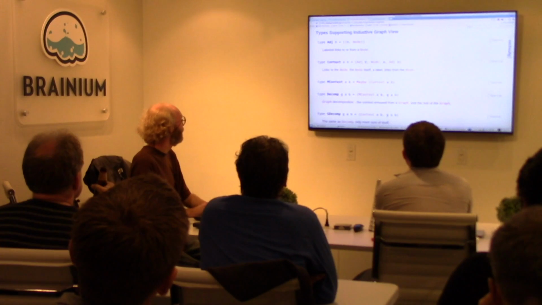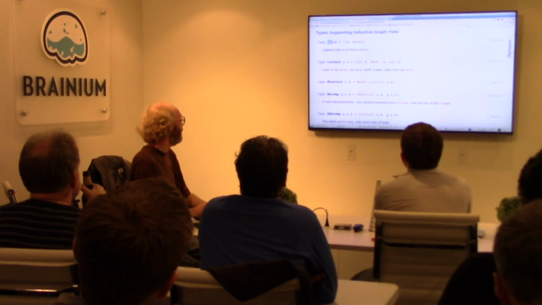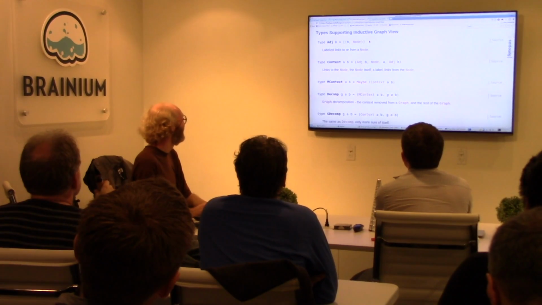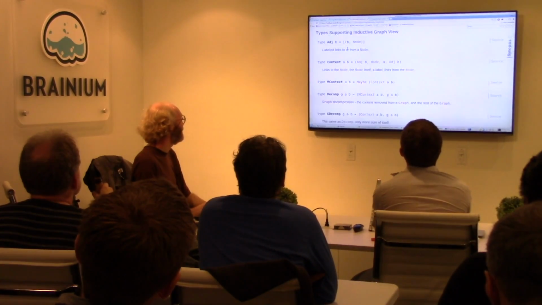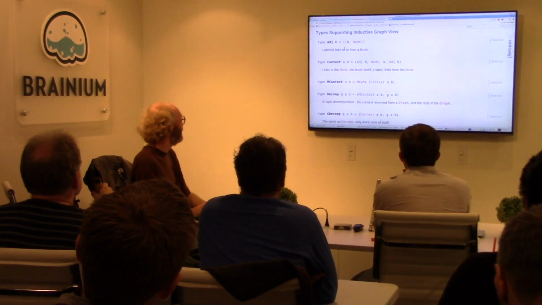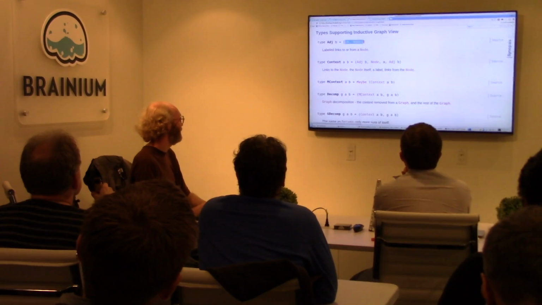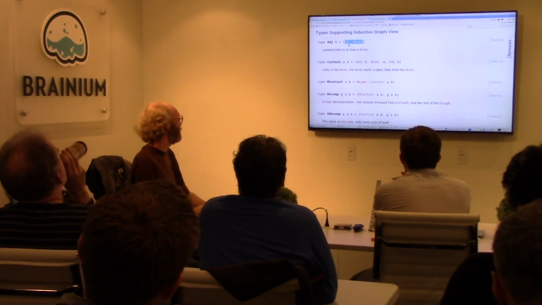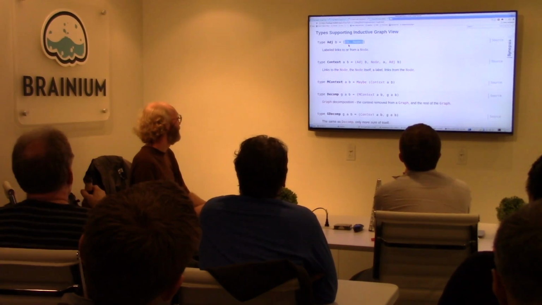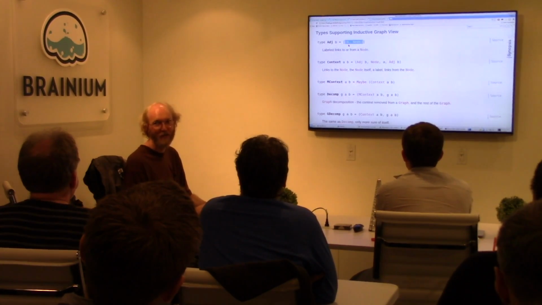Okay, so then the type adj, maybe this stands for adjacency? It does. Okay. It's a list of pairs. So the first thing in each of these pairs is the label on the edge.